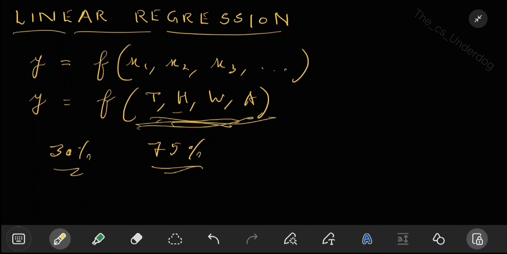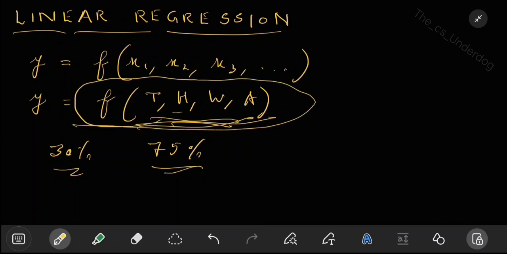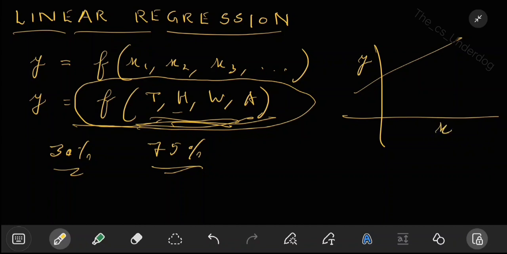This is where linear regression comes in. Why is it called linear regression? Because this function should be a linear function. It should not have polynomial terms. The higher order terms should not be there. So basically, you are trying to find the best fitting linear relationship. In two-dimensional space, a linear relationship is depicted by a line. That is, if this is y, this is x, if you can draw a straight line, that is a linear relationship, right?